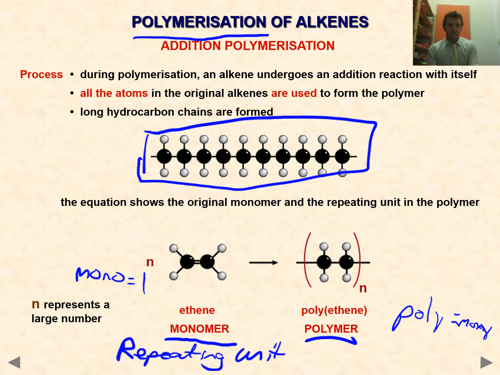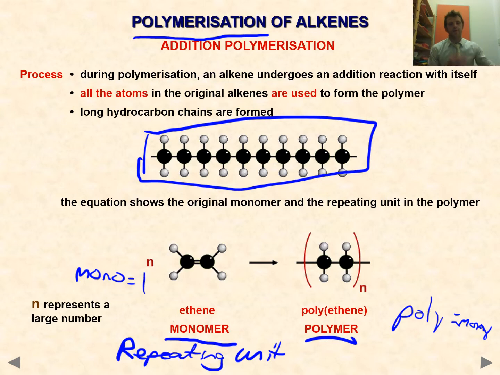Polymerization. Polymerization is one of the greatest things that humans have ever come up with, and it's also one of the worst. Basically, what ends up happening is we form incredibly long chains based off of one repeating unit. That one repeating unit is called a monomer. So this is a repeating unit. When it repeats multiple times, so like a polygon is a shape with multiple sides, a monomer, mono meaning one, turns into a polymer, poly meaning many.